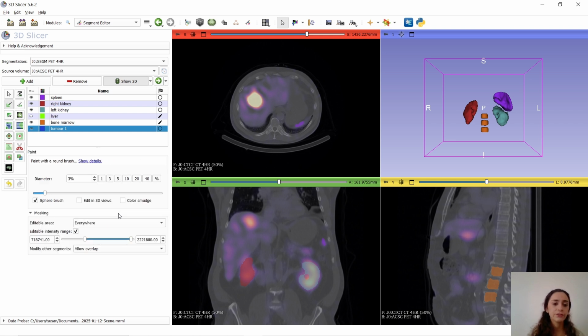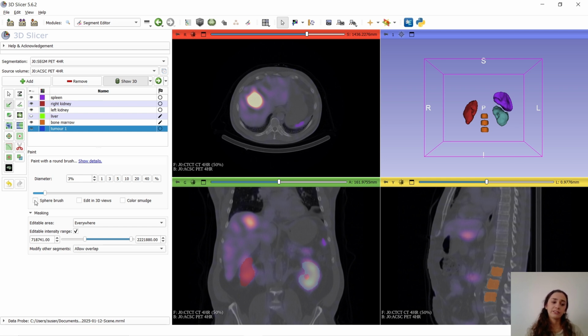Once you are here, you can start painting. Be sure you have editable intensity range clicked. That means we are going to apply the threshold that we select. We can also change it directly here, and that you allow overlap because we know it is overlapping with the liver.